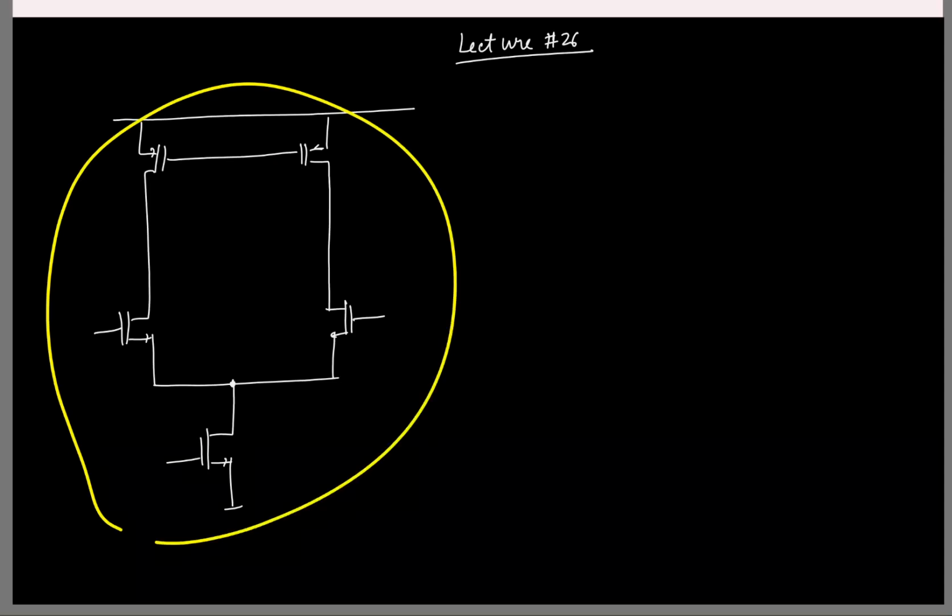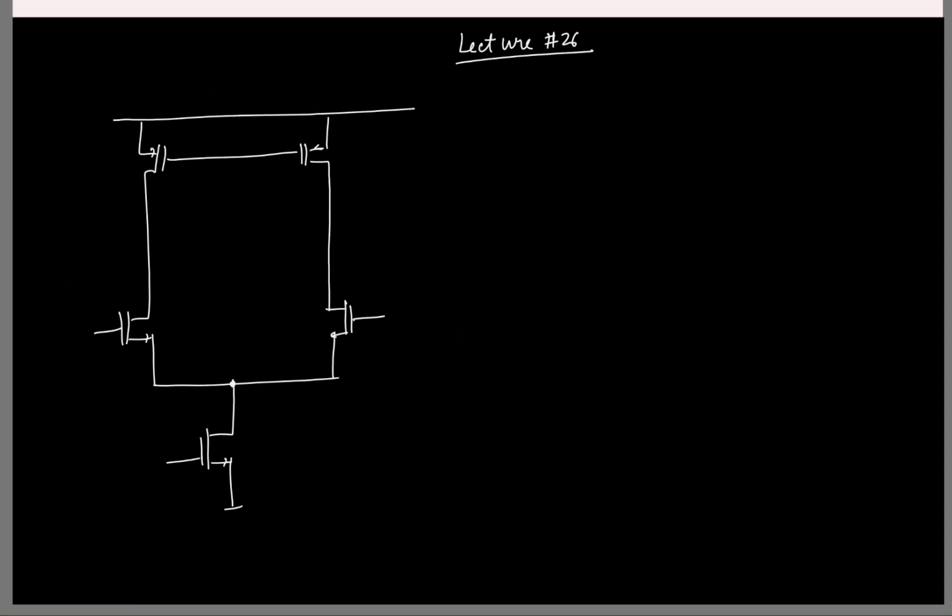So how do I set the bias here? No, but it's a fully differential case, so what were we doing? This is what we have been seeing in the last couple of classes, right? What is the drain DC potential here? What is setting the DC potential here? How is this setting this voltage? You are setting this voltage, but what about this voltage? What is setting this one?